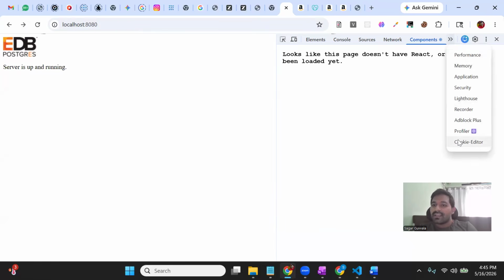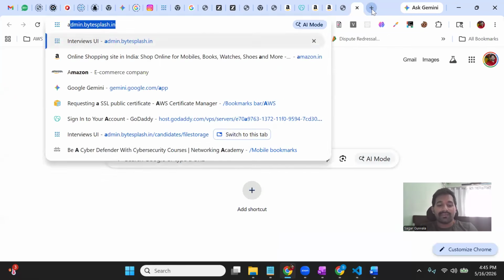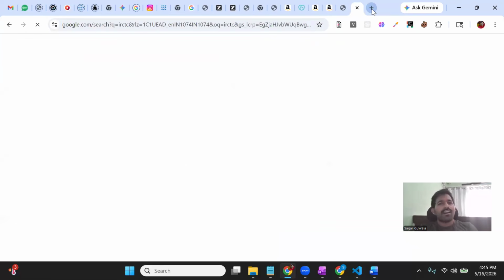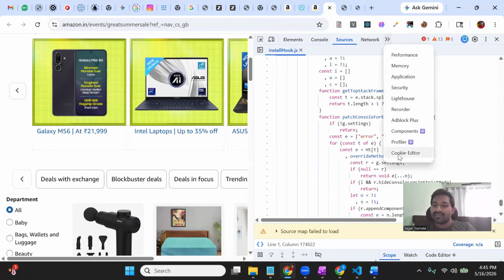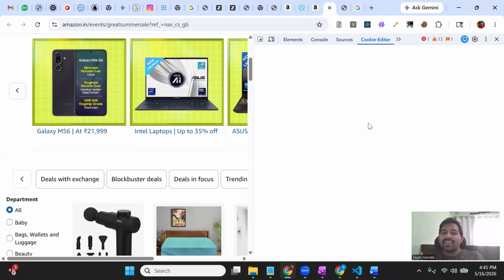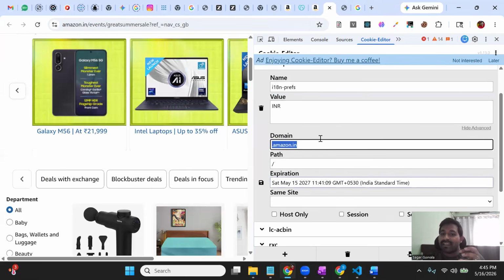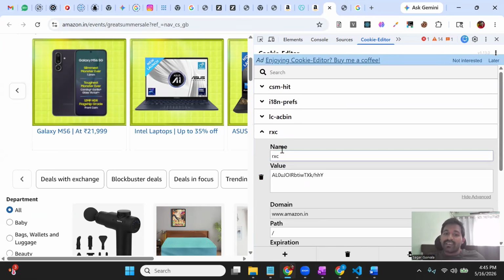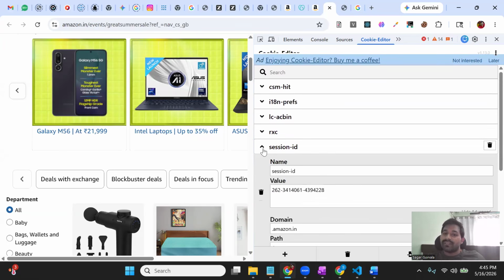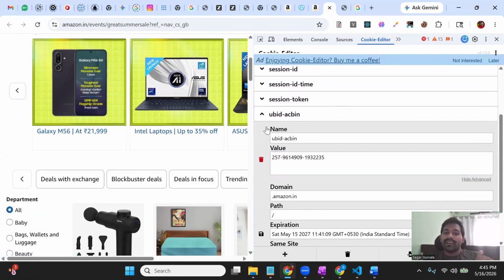Okay. Cookie editor. I will show what the cookie is. For example, I will go to IRCTC or Amazon. Go to Amazon, the best website, and go to cookie editor. You see here, what are your preferences? INR, Indian Standard Time. INR is Indian currency. Everything will be stored here so that it does not have to load every time. You got my point? Session ID, the current session you opened, everything will be there.